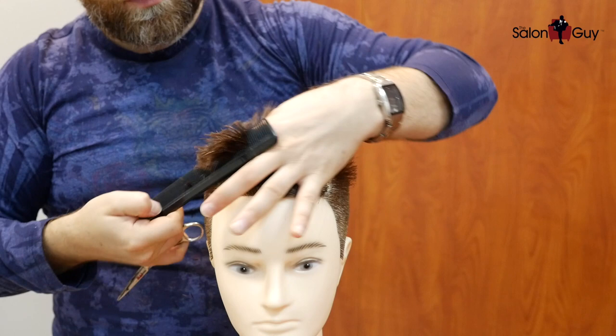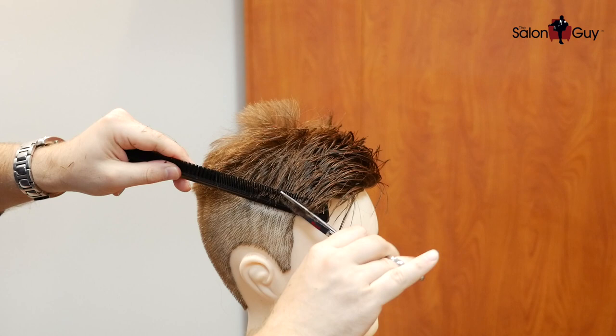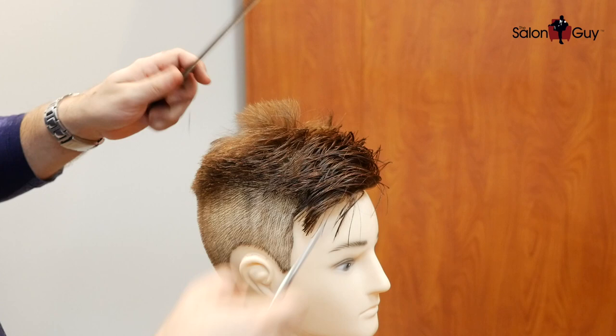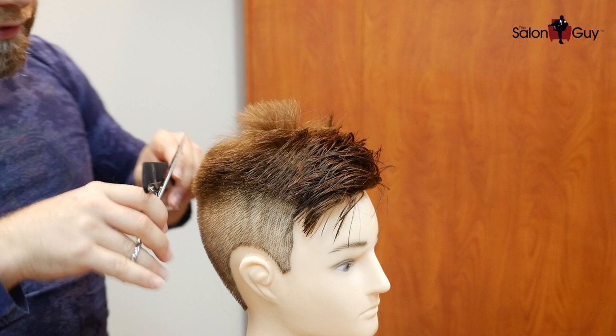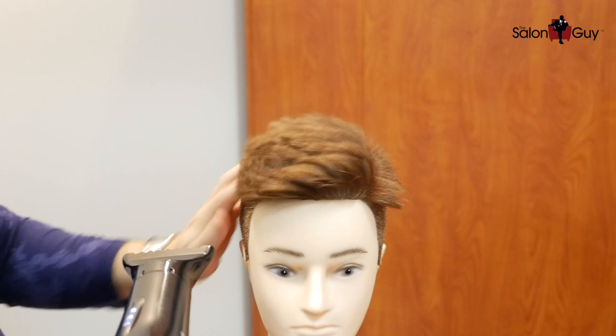As you can see, I'm combing this straight up and blending it all in like this. Here's the very front into this corner — you just want to make sure you leave it a little bit longer so that it can go over this way. When you get into this part, you want to make sure you blend this all in. Scissor over comb is going to be the method of choice when doing this. The hair is still a little bit wet, so I like to dry it and then go back in and do it over — then you can really see everything when it's dried.